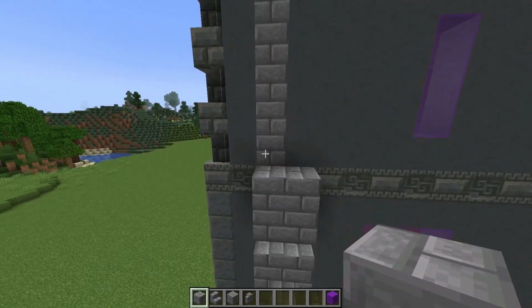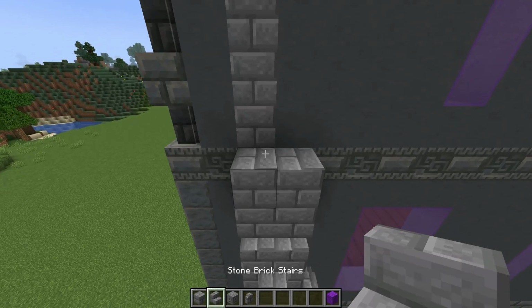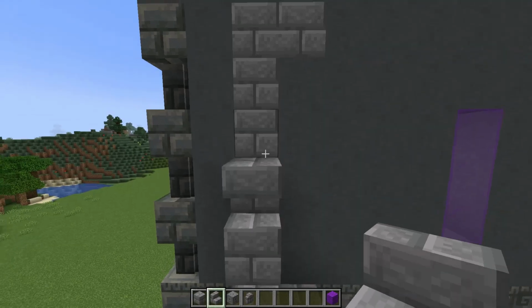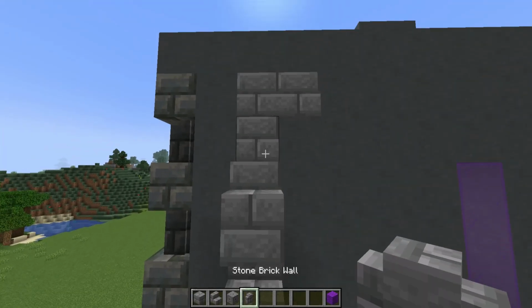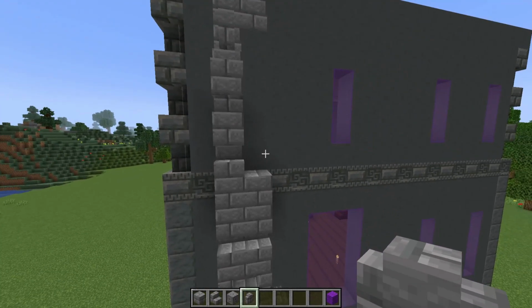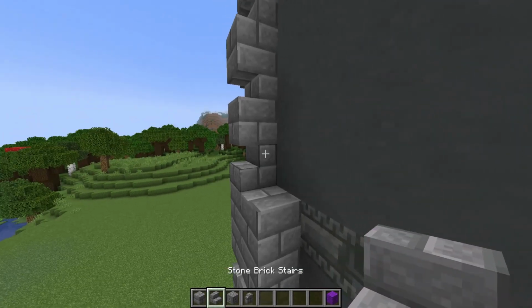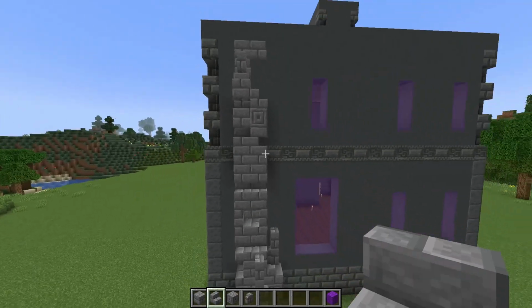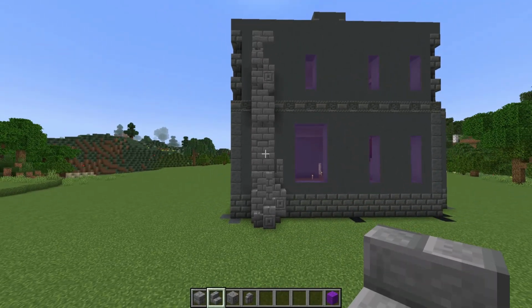Coming in front of this row of stone bricks, we're going to have a stair, a stone brick, an upside down stair, a right way up stair, and a wall. Then off to the side, I'm going to add in an upside down stair, a chiseled stone brick, and a right way up stair. Here's how that chimney will look.